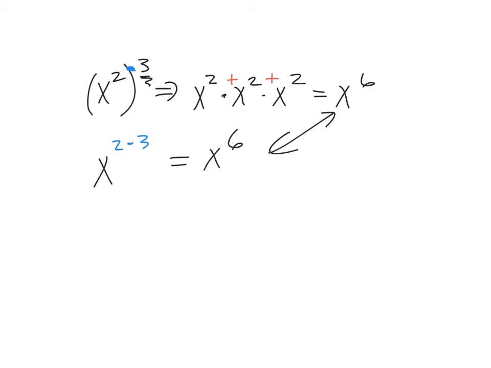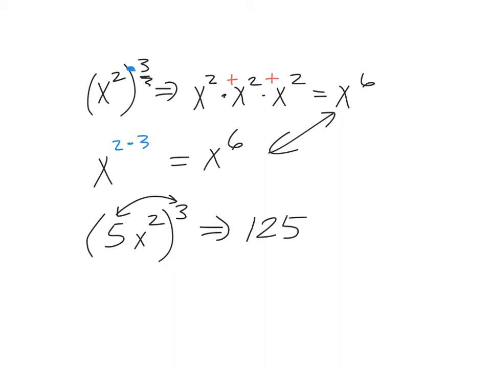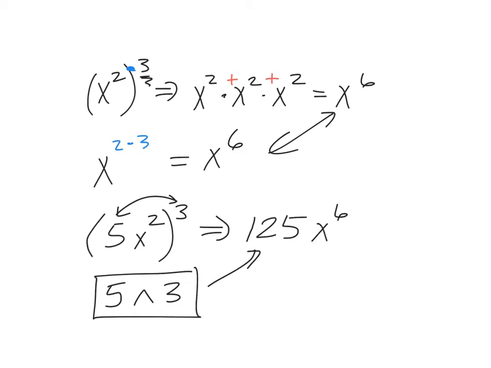Now, what happens if you have a coefficient in there? So let's do 5 again. Let's say we have 5x to the second raised to the third. Well, again, just do the number on the calculator. So we get 125. If you do 5 caret raised to the third power, that's what you're doing on the calculator, that's going to give you 125. And then we deal with the variable, which is x to the sixth, which we just learned at the top.